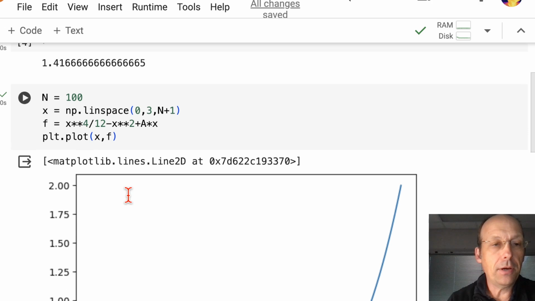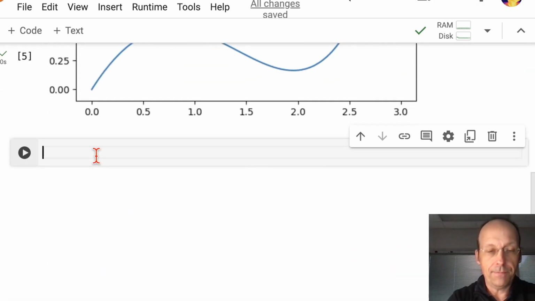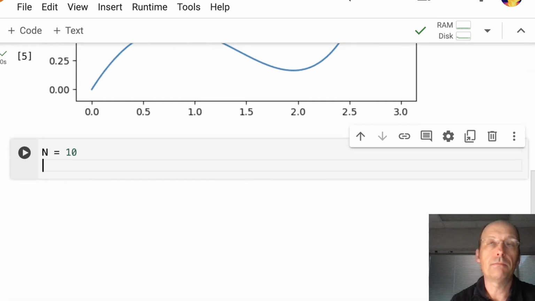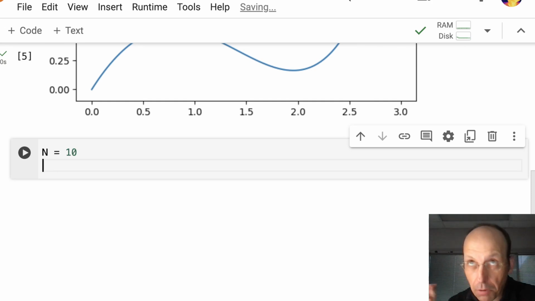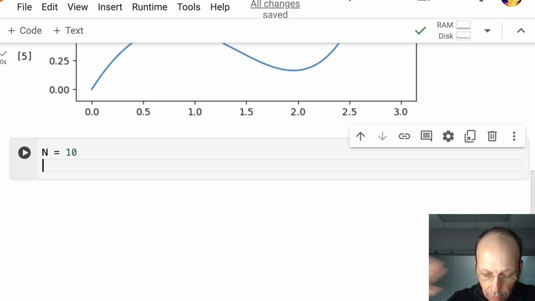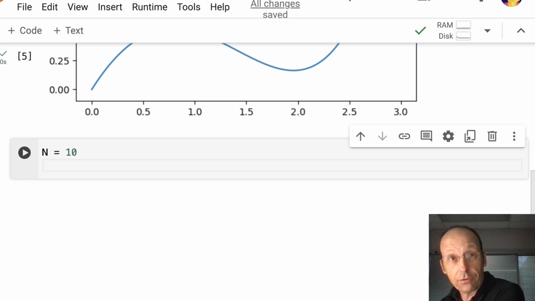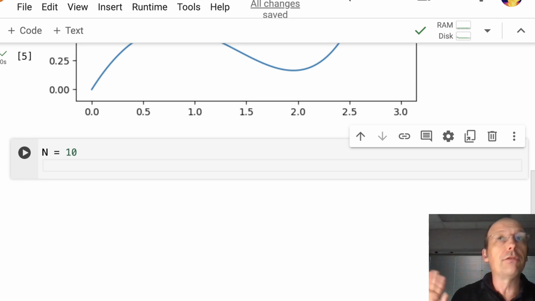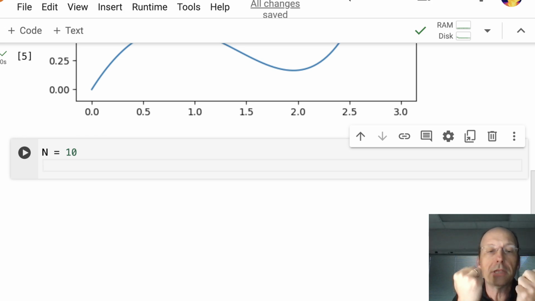Did I have an n up here? I did. I'm going to redefine n. N equals 10. And let's make it smaller, because there are better ways to do this. We're making what's called a sparse matrix, because most of the values are 0. So there is stuff that handles sparse matrices, but I'm not using them. I'm not doing this the most efficient way because I want to do it the way that makes the most sense.